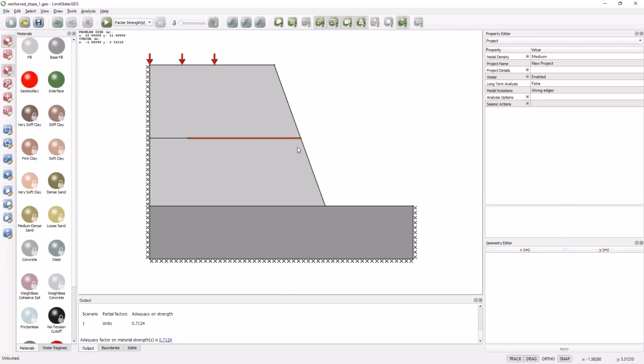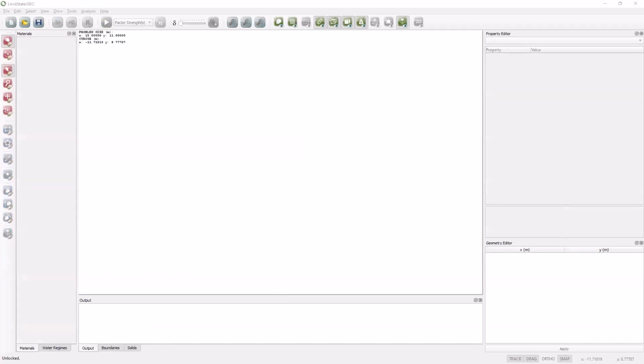Now, if I wanted to reinforce that slope, then I would add a number of layers to that. I'm not going to do that now for reasons of time. What I will do is open up a file that we already prepared that has that in.